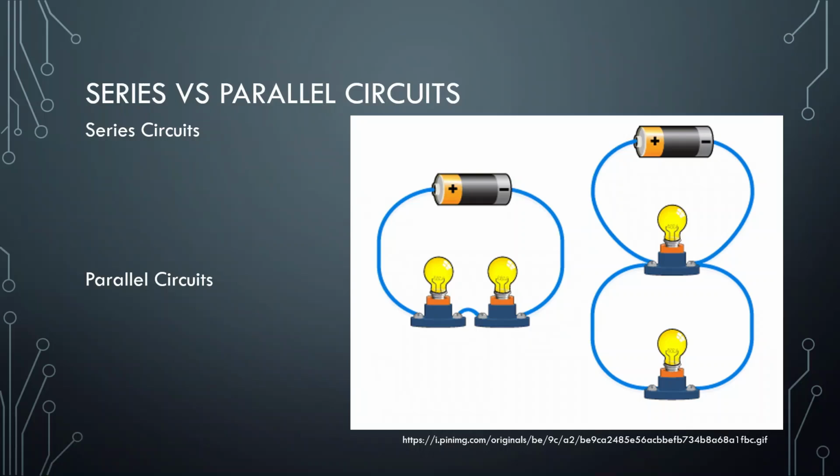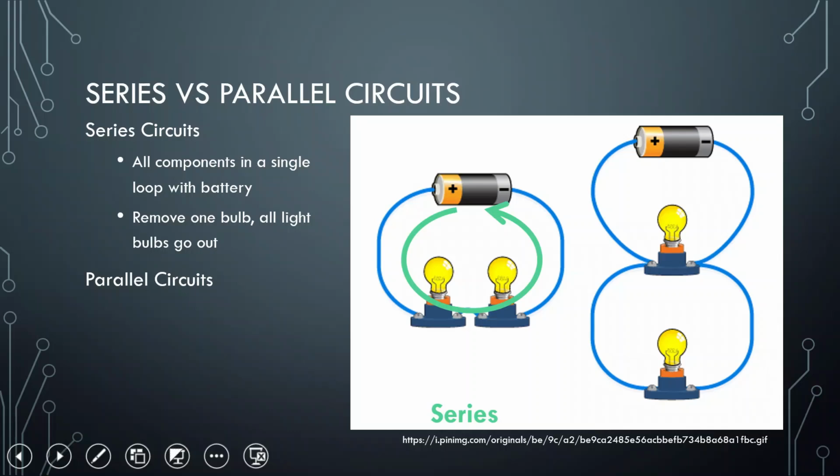When we look at series versus parallel circuits, we're going to learn how you can apply these concepts of Kirchhoff's junction and loop rules and equivalent resistance, and eventually capacitance and so forth, to analyzing circuits. A series circuit has a single loop, and every component has to be in that loop. If we were using light bulbs and you remove one of the bulbs, all other components in the circuit would go out. All the bulbs would go out, and there'd be no current flowing.